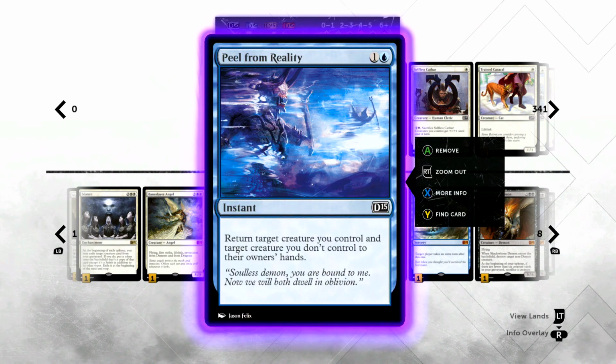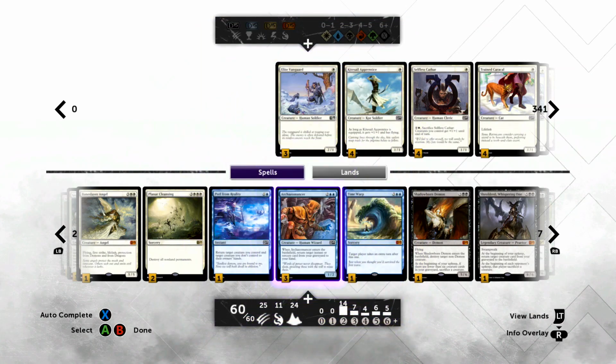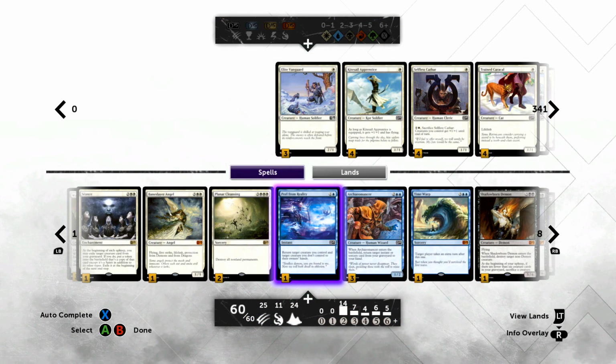So that's obviously good alongside the Gorger. I'm playing 1 copy of Peel from Reality. It's just another interactive spell that plays well with the Archaeomancer. And since the deck has a ton of enter the battlefield effects anyway, it's never really going to be dead. It slows down your opponent a little bit if they get a really big flyer or a beefed up Armored Ascension or something. You can bounce it and pick up your Archaeomancer, say, or even just a Wall of Omens or one of the other ETB creatures.